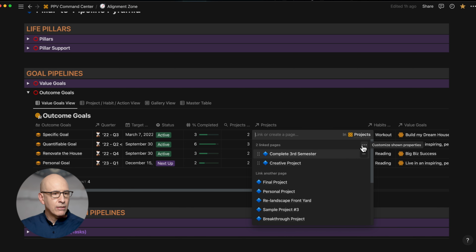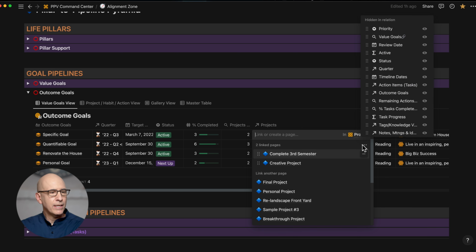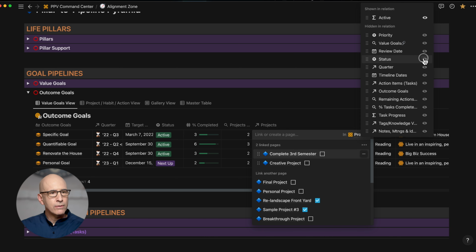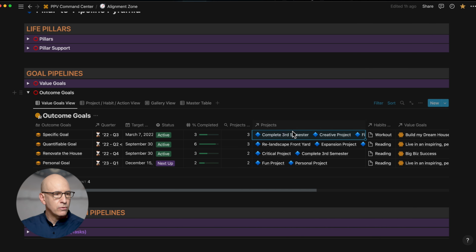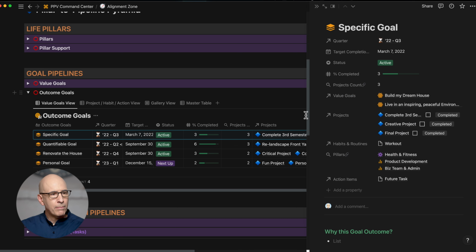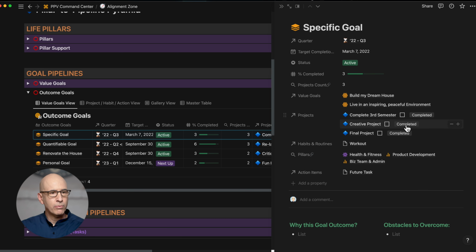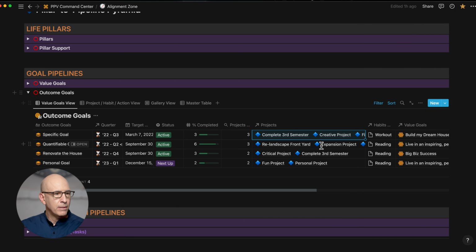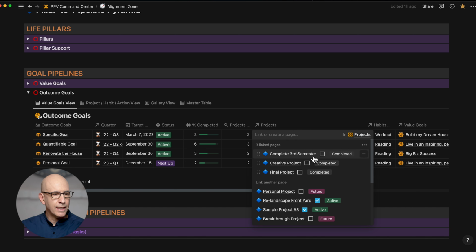In addition to that, we can now see properties, and that might help us in making better selections. So say we want to see which are active. We would make that visible here. Say we want to see what the status is. So it's going to show us this information as we're looking through the options to choose to add to the selections here, the relational properties. In addition, when we now open this, the property view in here is going to show us those additional properties we've asked to see when viewing the relational entries we're connecting from this database to that database. So these will be visible inside the card, but not in here. Though when we go here to select them, they are visible.